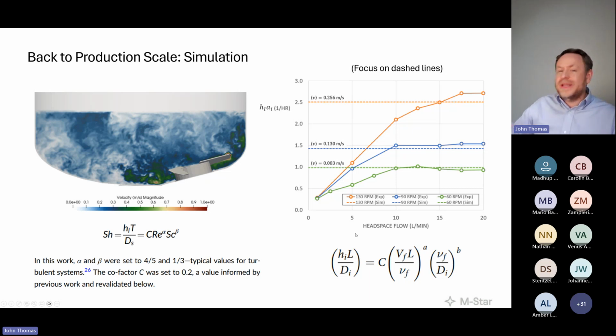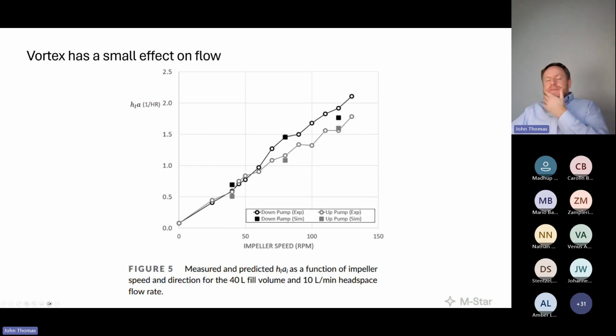But the important point is we can conceptually develop a first principle or semi-empirical model that allows us to predict this convective mass transfer coefficient along the interface strictly from simulation. Okay, you use the interface velocity, etc. One interesting point here that was observed inside the laboratory testing, which we are able to reproduce in the simulation as well, is the effective pumping direction of vortexing. I'll show the picture here after I speak to the data.